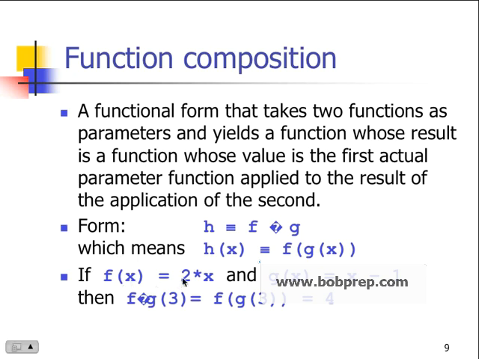So here, if we have f of x equal to 2 times x, and g of x equal to 1 minus x, and we ran f of x with g of x as a parameter, then f of g of 3 is equal to sending 3 to the g function, and then sending that result to the f function, which is what we're essentially doing. So 3 times 2, what do we have? 6 minus, well, we got 5. Well, okay, we got the wrong number here. Well, anyway, you get the idea. Run the parameters first, and then substitute the parameter values from the expression into the outer expression.